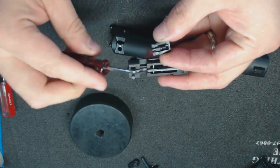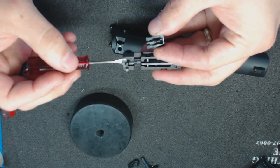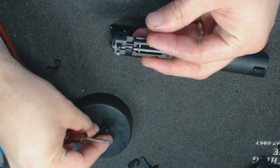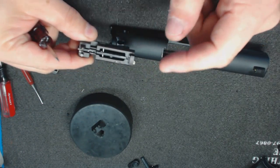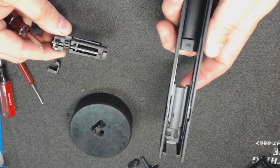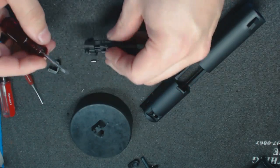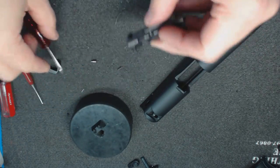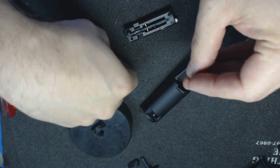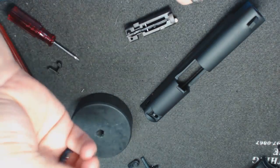So to get everything apart, we basically just had to unscrew this, so this was free from this piece. So once we unscrewed it and moved it off to the right, then the whole mechanism was free to pop out of the gun. No other moving parts in the frame. I'm going to go ahead and dump that spring and detent back out. They don't operate anything else in the gun. They are solely for the adjustable sight.